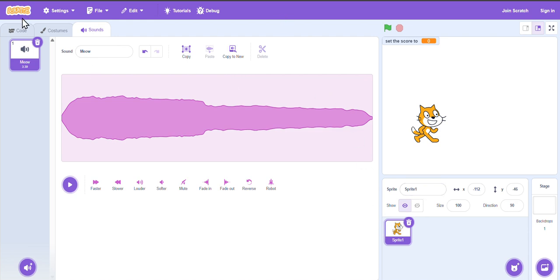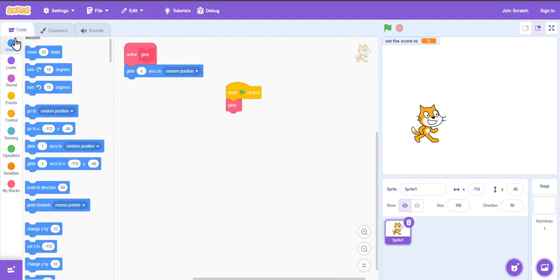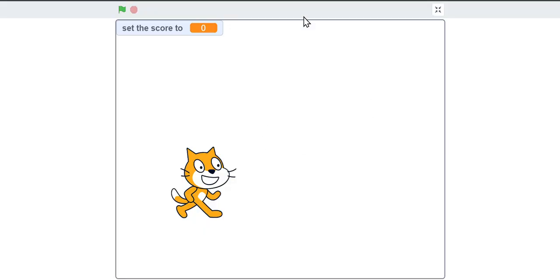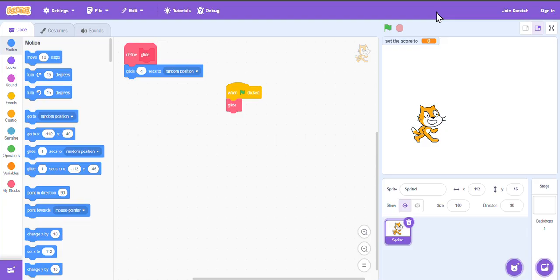So after learning all this, we are going to sum up really quickly. What is this white thing here, right? This white thing right here is known as the backdrop or backstage. This cat is known as the sprite. It's the image, or you can say the cartoon, or anything you can say. Basically, it's a sprite.